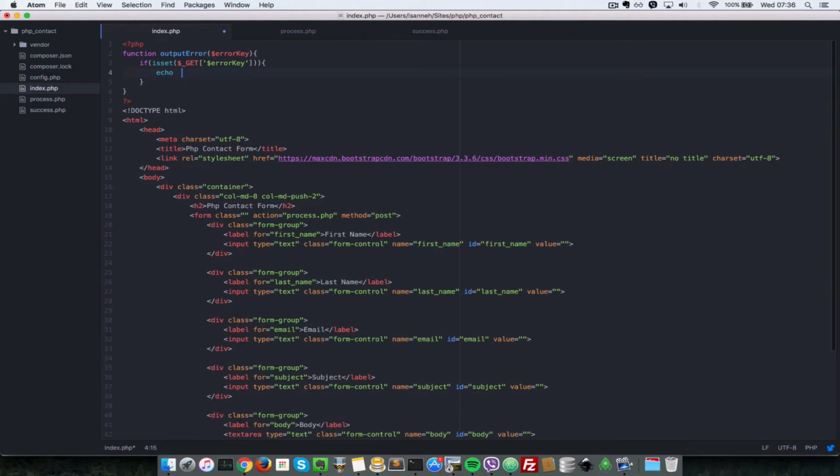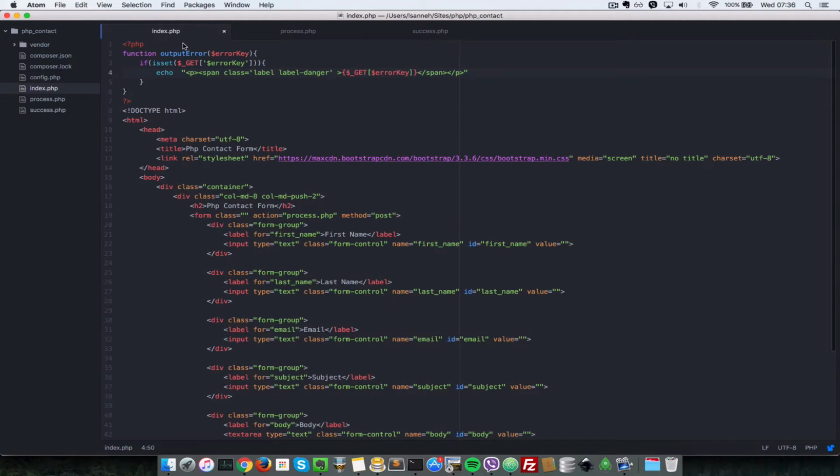We're going to echo a p tag string there, and we're just going to close it, and in there let's put in a span, and in the span we're just going to echo that $_GET and the field there, error key. Okay, so the span needs to have some classes so that it is shown in red. So we're going to do class, and these are Bootstrap specific, so label and label-danger.